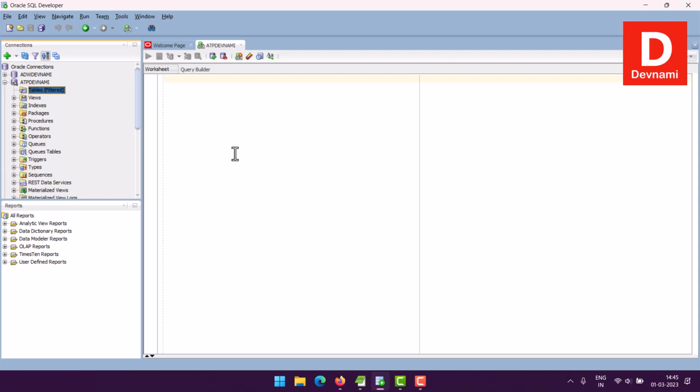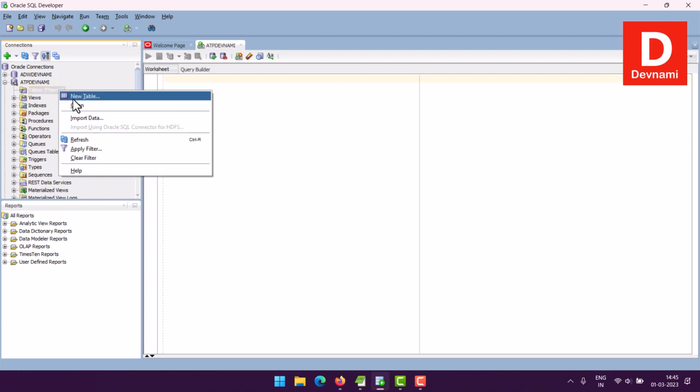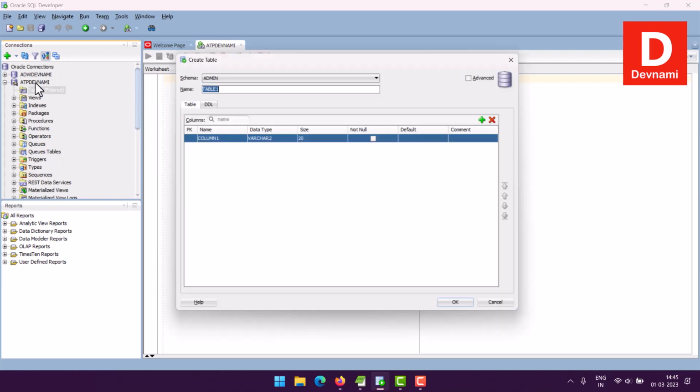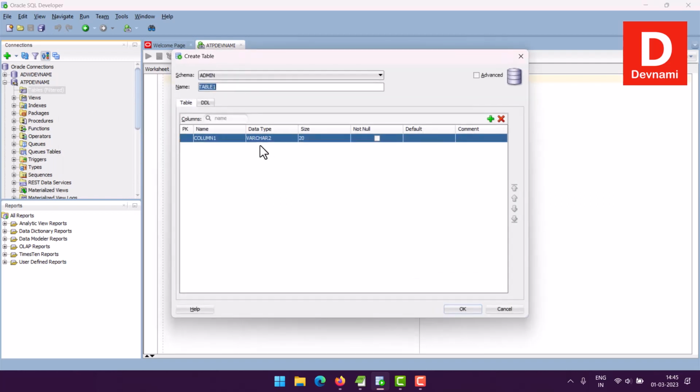Okay, so if you're curious whether you can create a table through SQL developer for this connection, you can try creating a new table. Click on this table tree and right clicking this would give you this new table option. So I will click on this, and here I will start with first column.